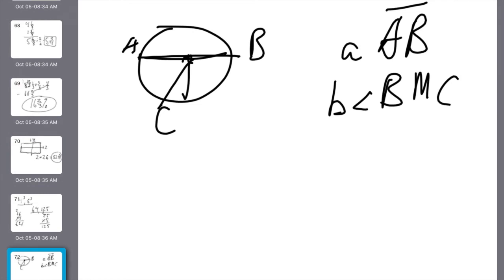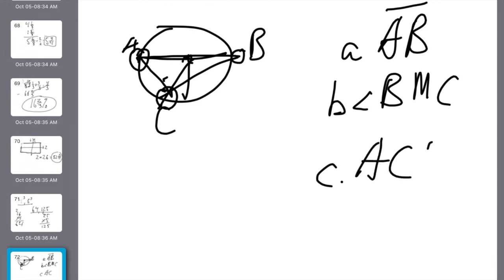Name an inscribed angle that appears to be right. So now I'm supposed to find an inscribed angle. That's choice 1, this is choice 2, this is choice 3. And by looking at it, choice A looks acute, choice B looks acute, choice C looks like it's right. So if I was going to name that correctly, I would go from A to C to B. Don't forget your angle symbol. Now guys, notice they use the word appears because they didn't put the box in there. They're saying it's okay for you to go with looks. If they wanted you to prove it, they had to put a box in there, but they did not.